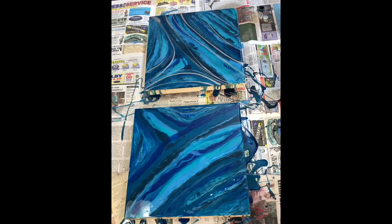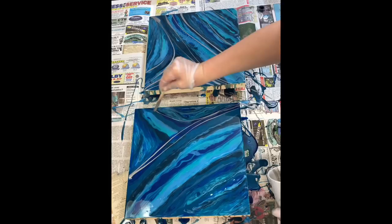What I'm trying, in the concept I have behind the piece, is to have kind of a deep ocean movement with silver kind of surf. So that's what I'm going for.